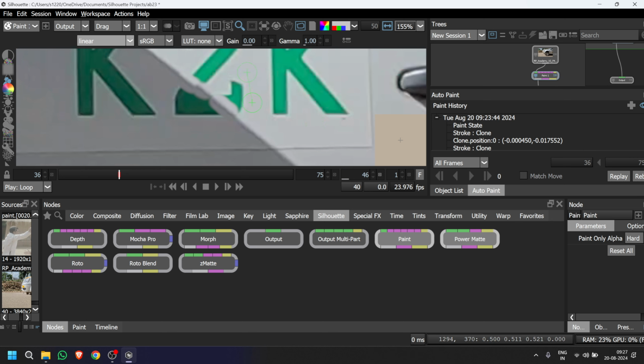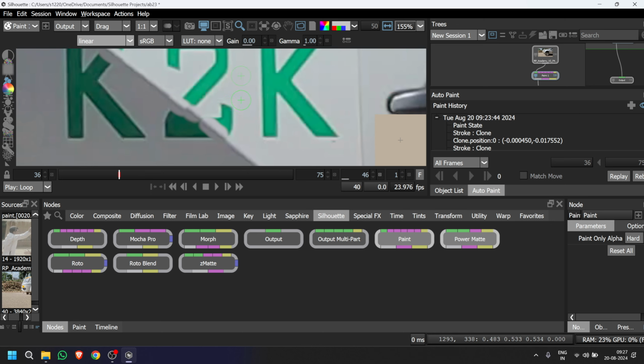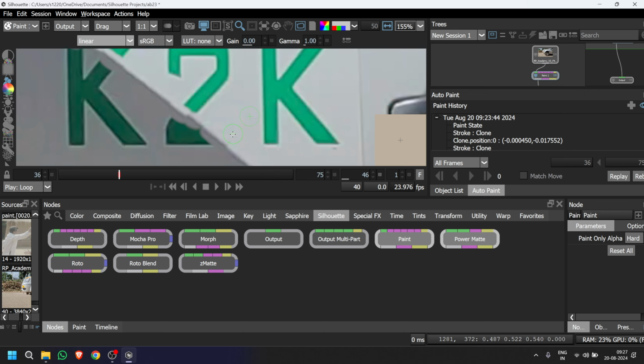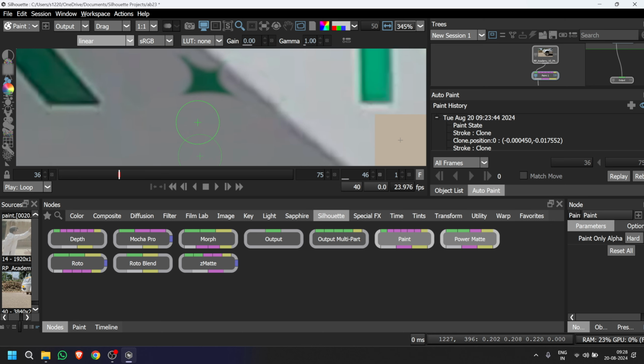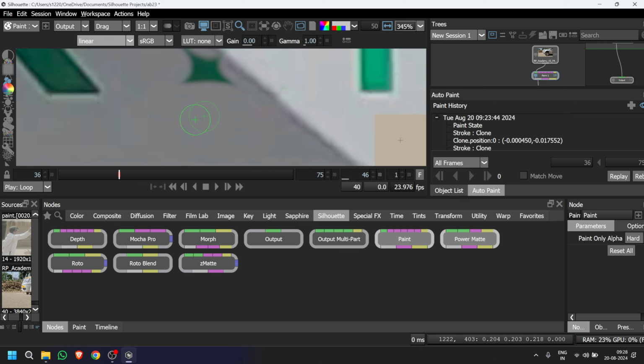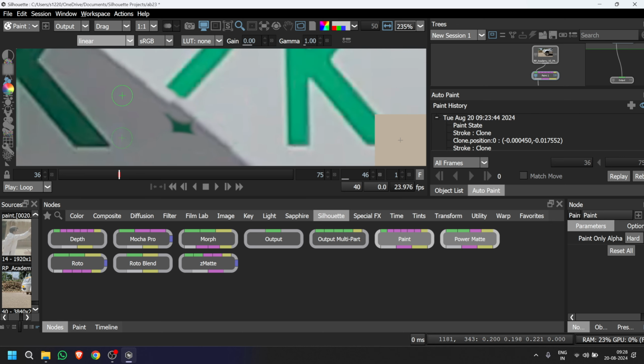Then I can make it a little faster. Just use one, two to see, because wherever you are taking the sample from, that shouldn't have that information.